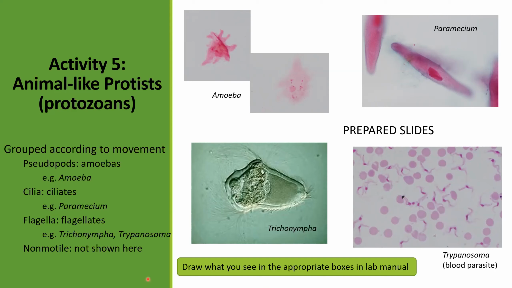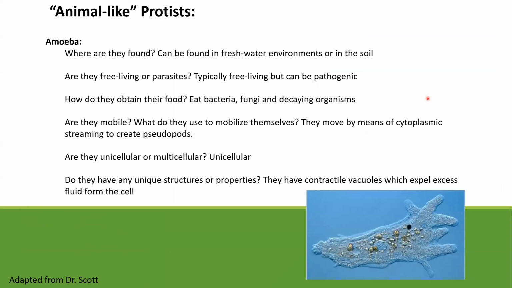So these are the images you will use, these are the prepared slides. Where it tells you to look at preserved amoeba, preserved trypanosomes, etc., you are going to sketch the images shown here. I also have provided you with some information about these organisms. I adapted this from your lecture instructor, Dr. Scott.